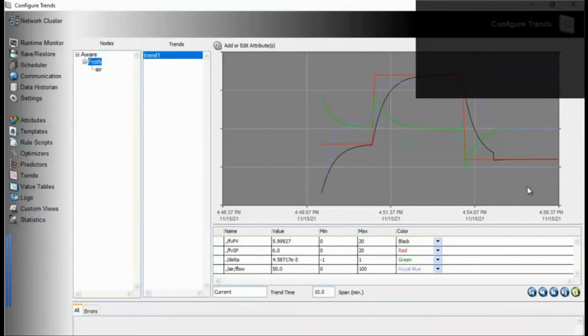Let's see. Okay, you see, it starts the disturbance. We can put the scale 5 minutes, and you will see this is a disturbance effect, and immediately appears the error, and also immediately starts correcting the airflow, reducing the airflow so that it can be corrected. So right now the process value is reaching the set point.